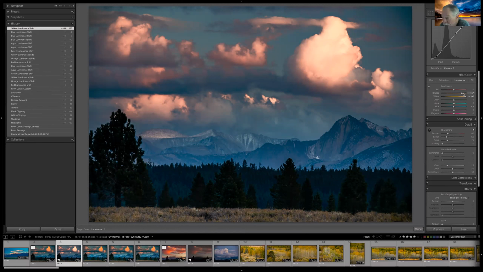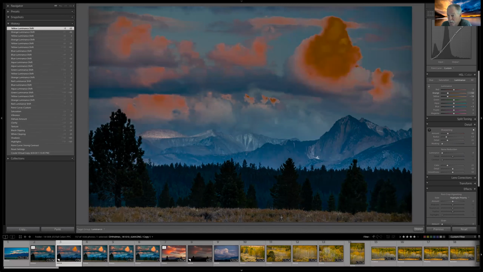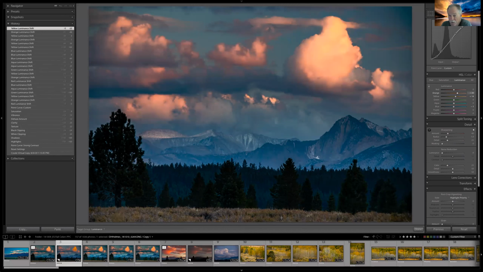And if you'll notice, it reached into orange and yellow. And as I drag it down, it drags them down. So this is a really cool function. Now I'll darken my blues a little bit. So that is luminance. It covers brightness of the color.